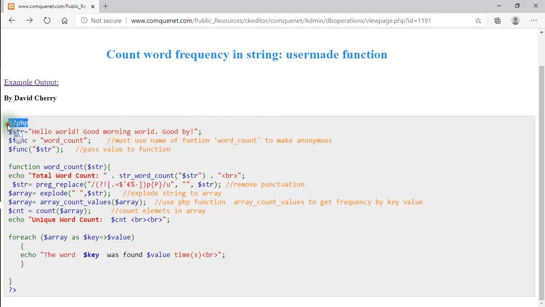The opening tag for PHP will look like this. So you'll have a left wedgie, a question mark, and PHP. Those tags are absolutely necessary. And then at the very end of your PHP document, you're going to have this here as a closing tag. It's extremely important that you use both opening and closing tags.